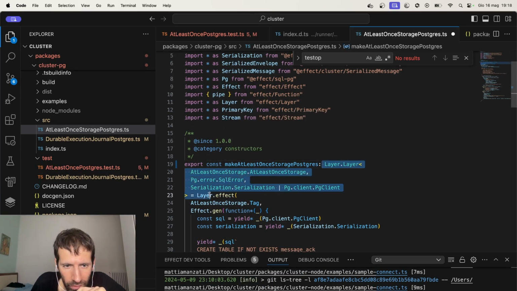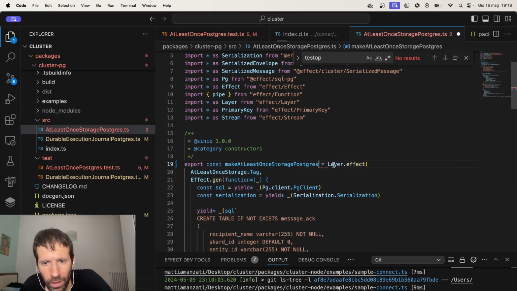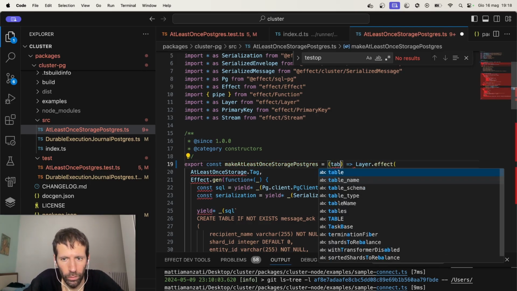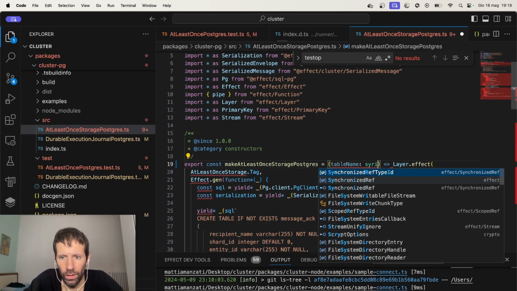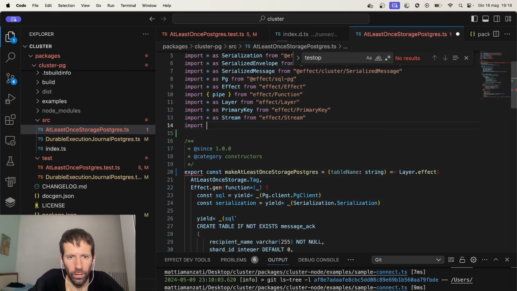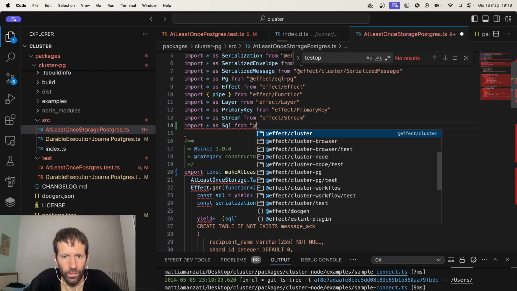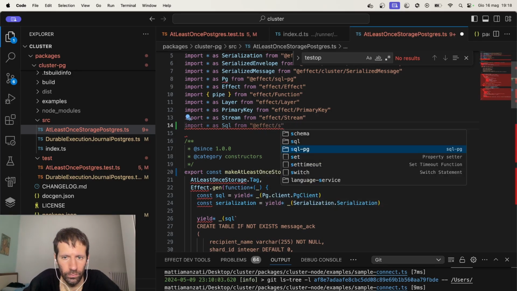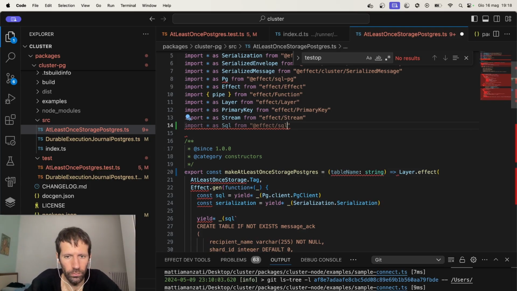Okay, let's drop off typings and say that I want the user to give me the table name that I want to use, table name, a string, and then I need to import everything as SQL from effect SQL.